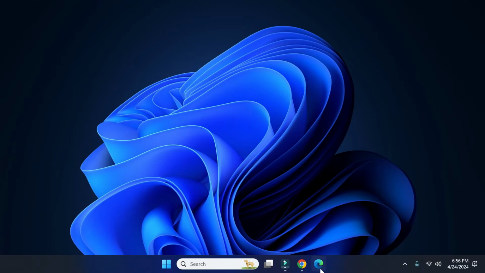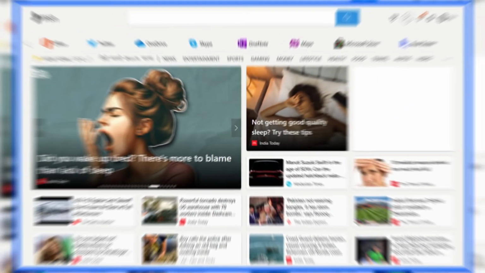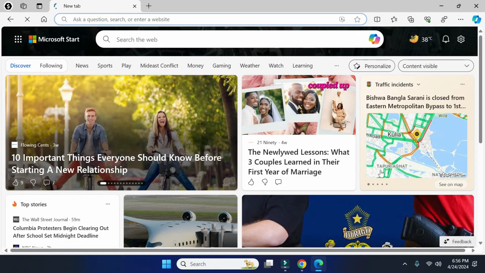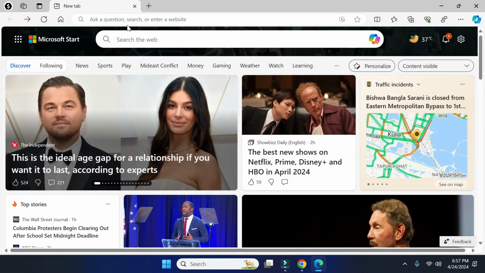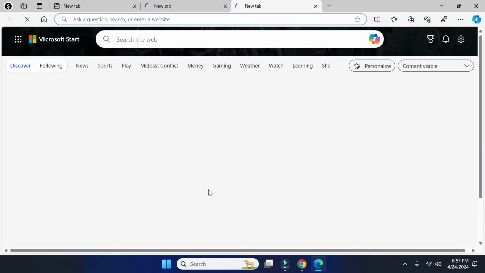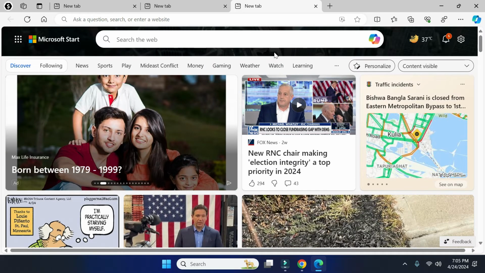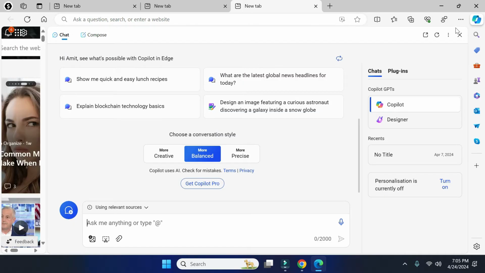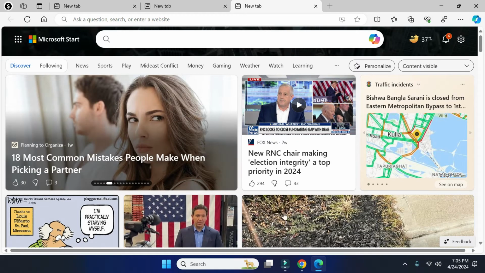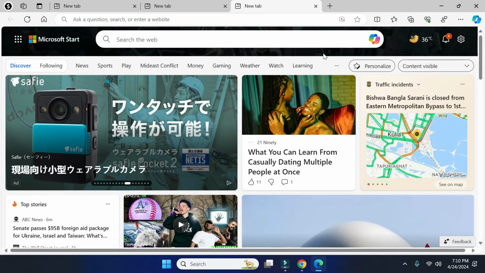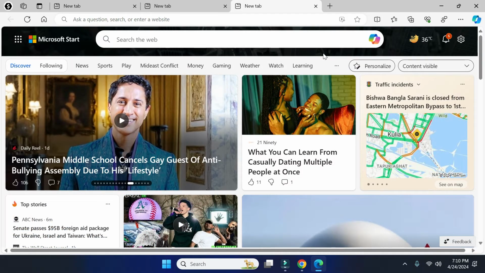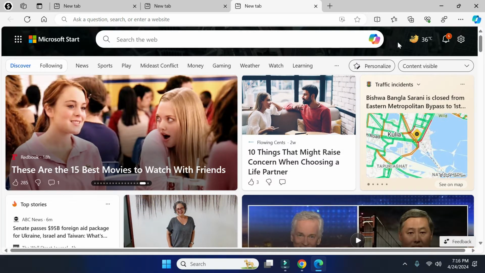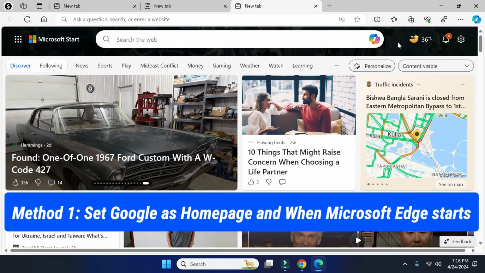As you know, whenever you open Microsoft Edge browser, it appears with Amazon web page. Even when you click on this homepage button, it opens the similar web page. Even when you open the new tab here, it opens the same web page. It is almost like Microsoft wants to force you to use Bing, which is its inbuilt search engine, and Copilot, and all other services available on this Amazon web page. But in case you don't want to see this annoying web page every time you open your Microsoft web browser, and instead of this, you want to use a clean basic Google web page with Google search box, then here are the steps.